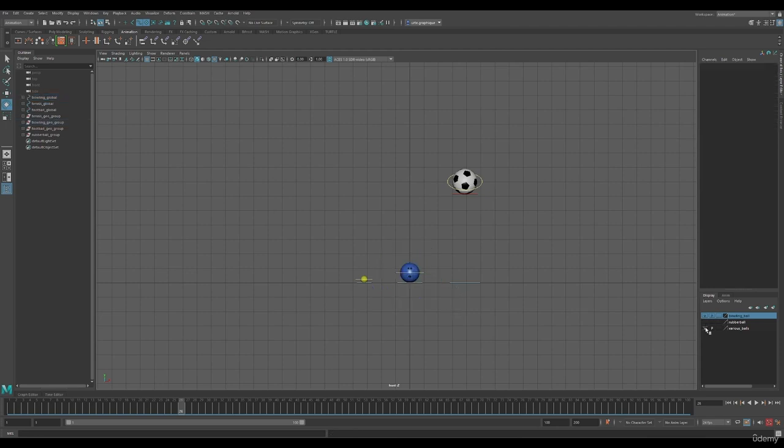Now you see that if I hide the layer called various_balls, the other two balls disappear and our ball which we moved to a new layer stays visible. So now I'm able to focus on its animation. You can do the same thing with the tennis ball as well. Select everything that belongs to that ball and hit this button.